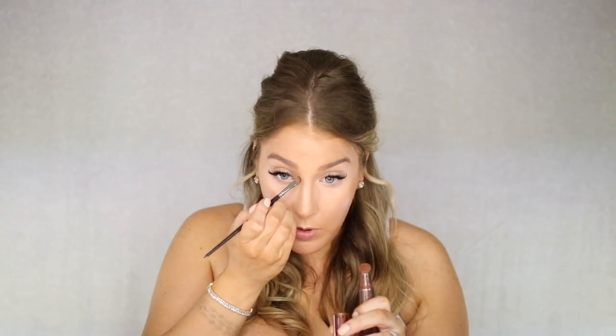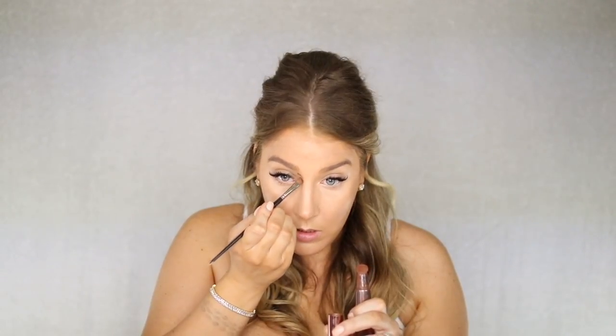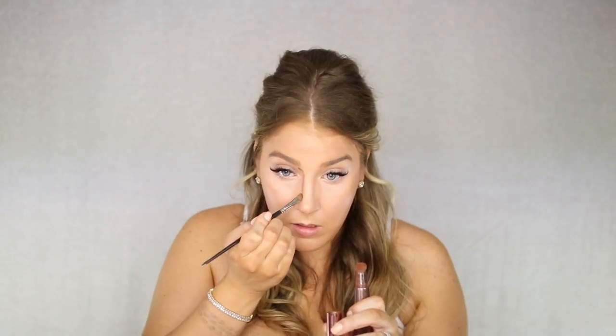I'm personally loving this Charlotte Tilbury wand — it's very easy to blend and easy to use. You want to start at the brow and then come down and stop if you want to make your nose look shorter. If you want your nose to look more narrow, just bring the contour in. The biggest thing is make sure that nose contour is blended, because in photos your nose is in the center — if it's not blended, that's all people are going to look at.